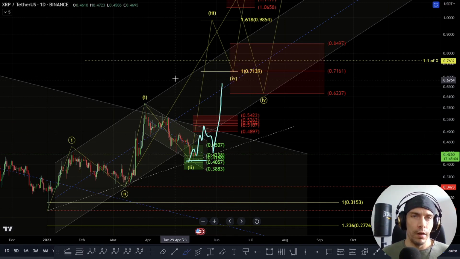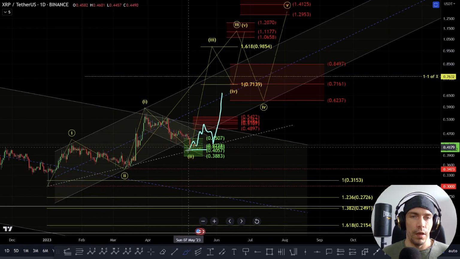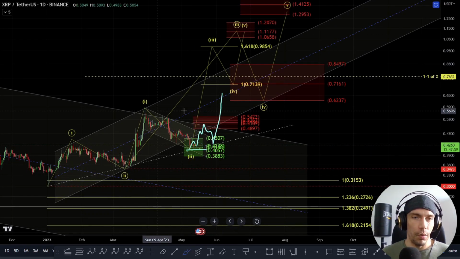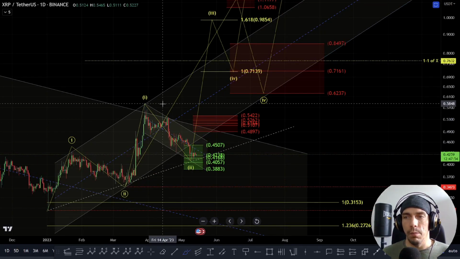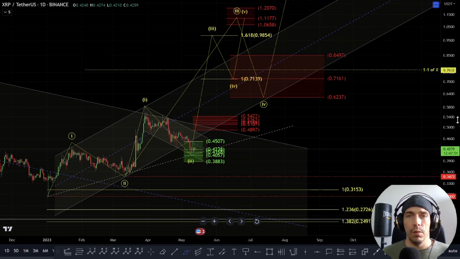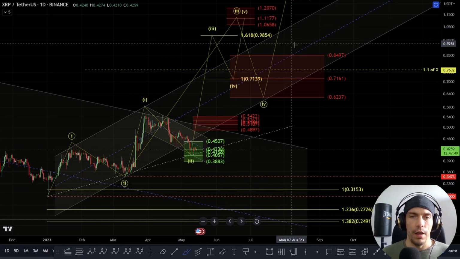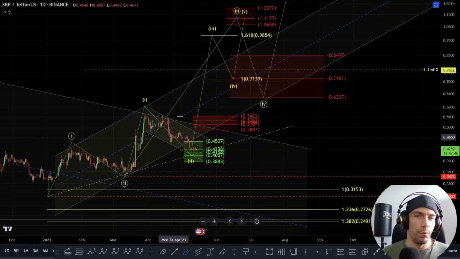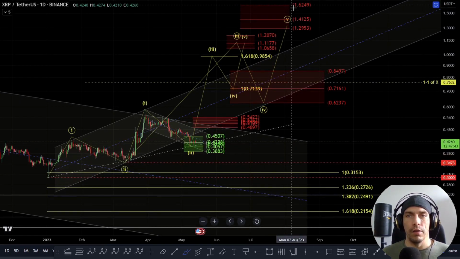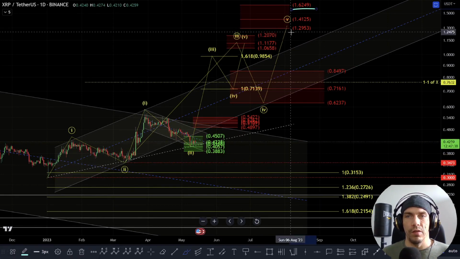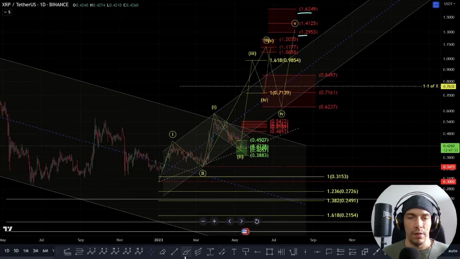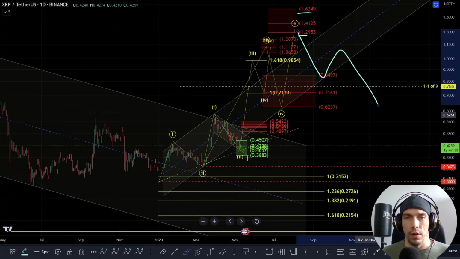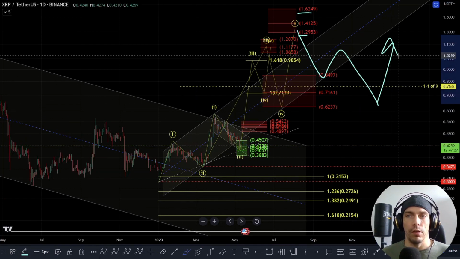So we'd want to see this be quite nice and strong, big powerful moves to the upside here, gapping up and breaking through some of these key levels that we need to get back above. So ideally we need to get back above 5848, and then we want to hit this target here of this 9854. This would be key for us, looking for this bullish continuation here, looking for this higher target here if we do form a 5-wave move, as I have it marked up, which could be as high as this 162 to this 129 area. Then from that point, what we'd want to see is basically another 3-wave move down, holding support, and then looking to continue to the upside.